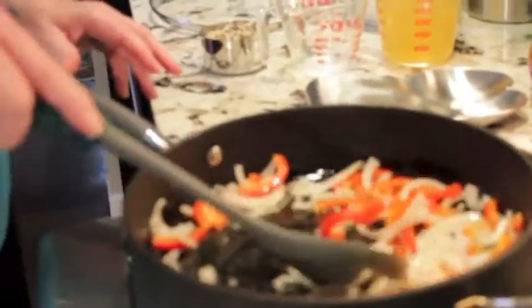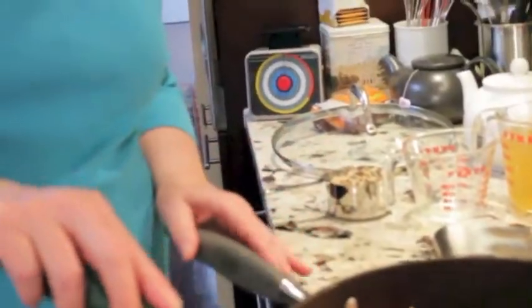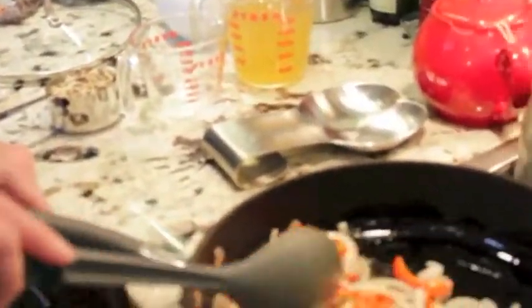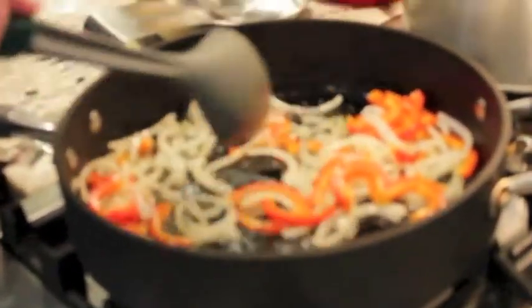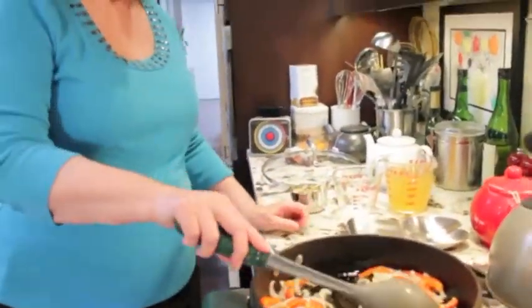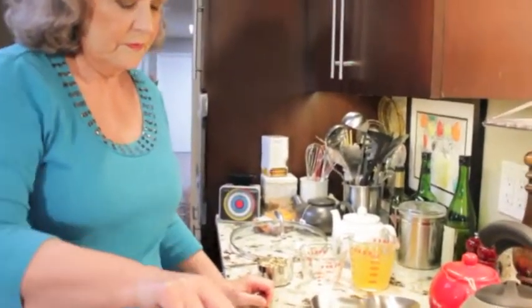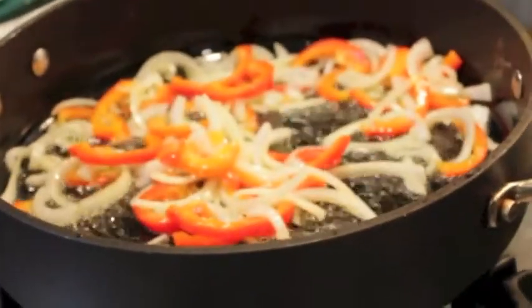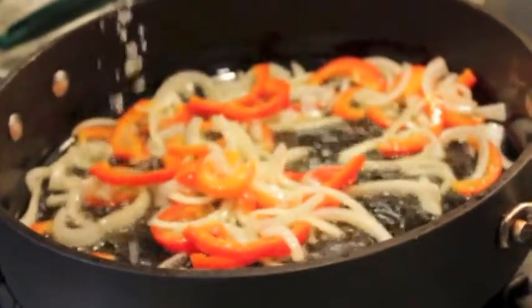So the first thing we're going to do is saute half of a red pepper and half of an onion, sliced, in some olive oil. And I've used grapeseed oil for this. Grapeseed oil is a great oil if you want a high temperature. So we want to saute this until it is soft. I think I put a little salt on it to help it get to that point. I'm using gray salt.